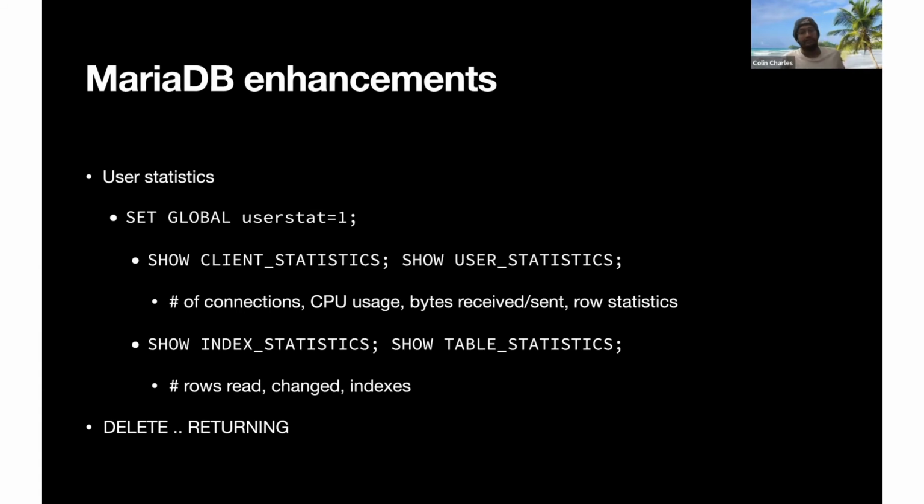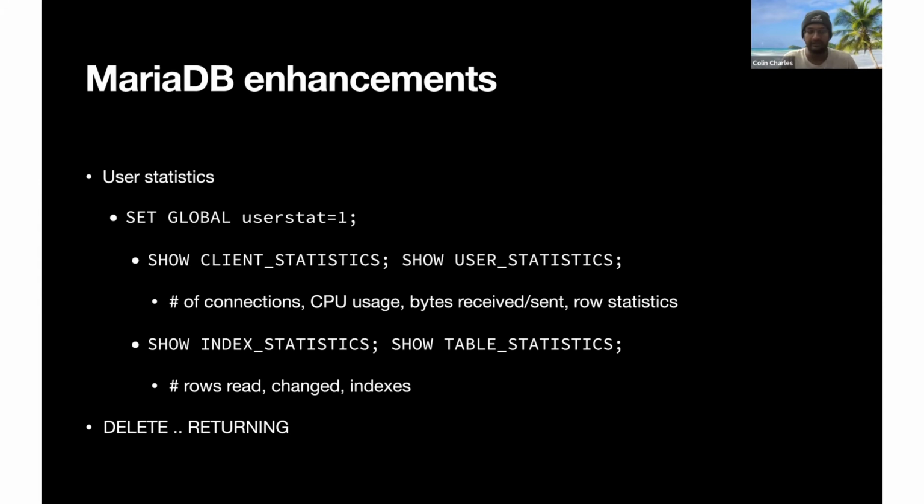MariaDB still has some fairly interesting user enhancements. For one, it allows you to have user statistics, which came out of the Google and Facebook patches. So if you turn on userstat equals 1, you can run things like show client statistics, show user statistics, index statistics, as well as table statistics. So you'll find out the number of connections, CPU usage, bytes received, and so forth, as well as rows read, changed, as well as indexes.